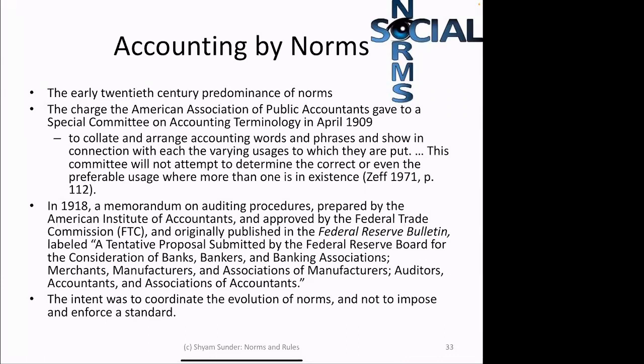If you look at the early parts of the 20th century, the AICPA and even the regulators basically saw accounting as a social norm process. That's when they started using the label of generally accepted accounting principles. All the early pronouncements were in the nature of what was the reasonable practice, and trying to get an agreement on it in a highly decentralized mechanism.